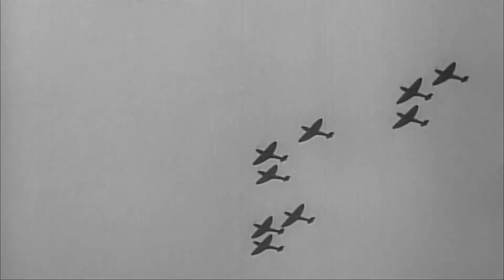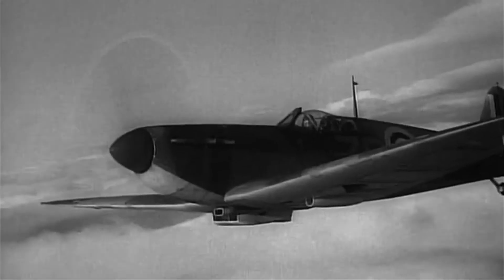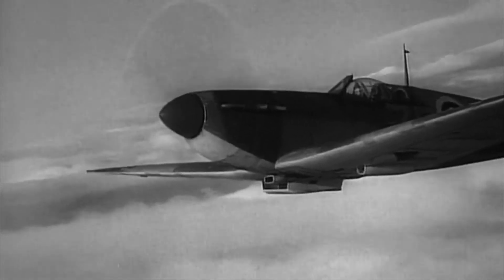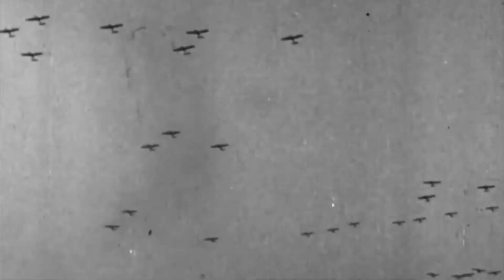All that stood in Hitler's way was the Royal Air Force with a brand new aircraft, so far untested in battle. Britain was pretty ill-prepared for war in 1940. The one contingency for which Britain was well-equipped was to defend itself against attack, because it had these new fighters — the Spitfire. This new aircraft was about to face the ultimate test, with the fate of a nation hanging in the balance.